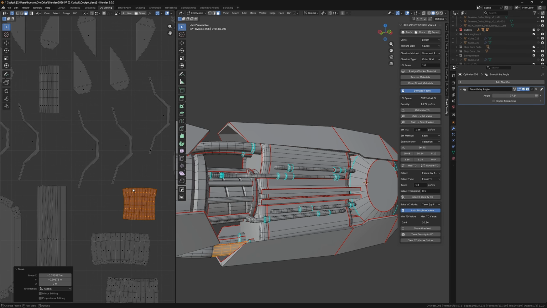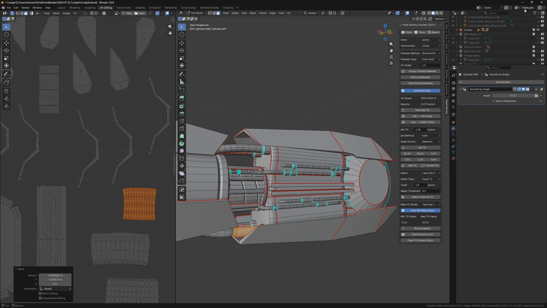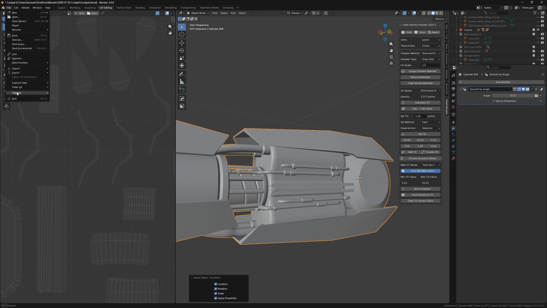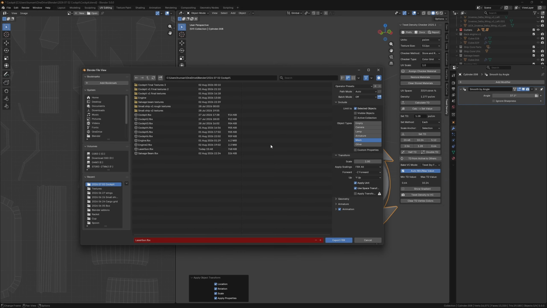So the island sits on its own. So when you do an edit, Control A, Control S, don't forget to save. And I can apply all transforms, file, export, FBX.